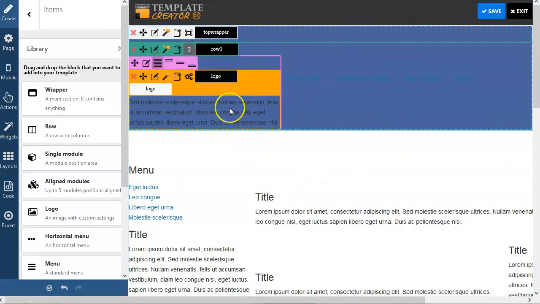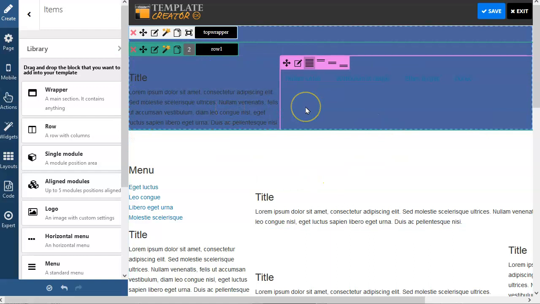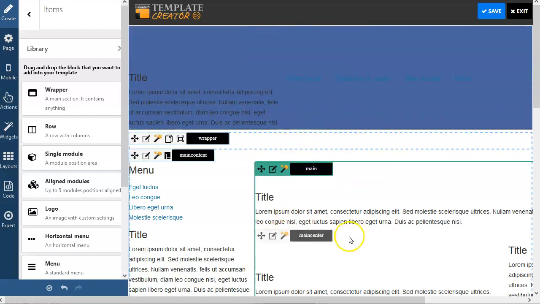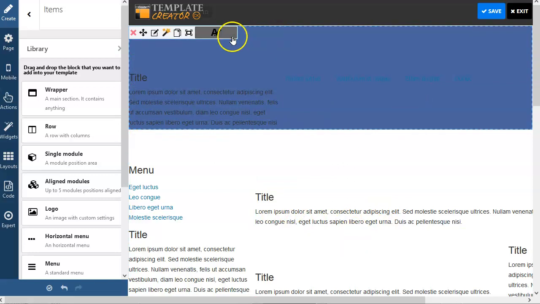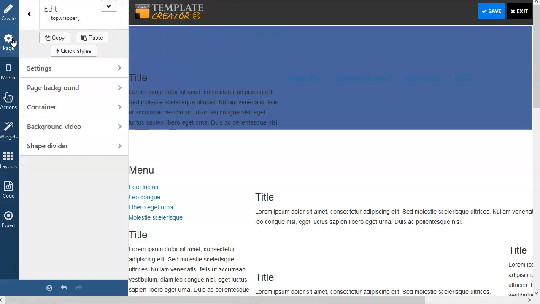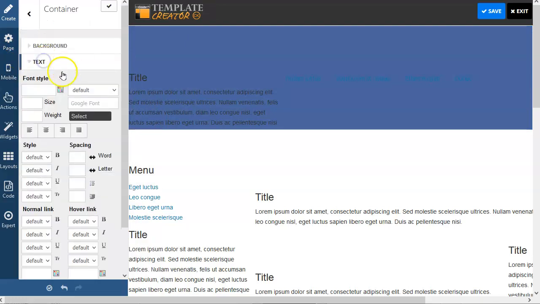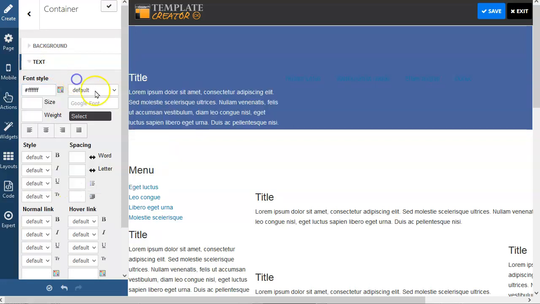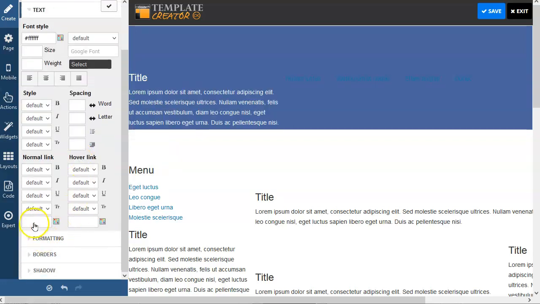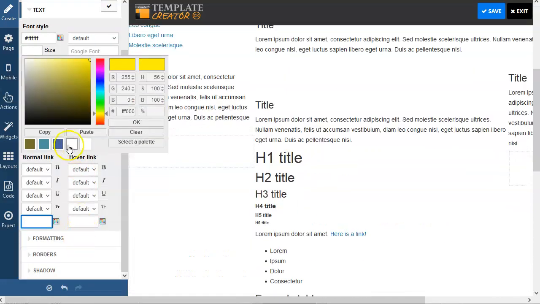And this whole block here goes with the default text colors of the page itself. But I know that anything in this top wrapper, I'm going to want to have the text be different colors. So I'm going to choose the container text, and I'm going to choose white. And I also want all the links to be white as well, just for now.